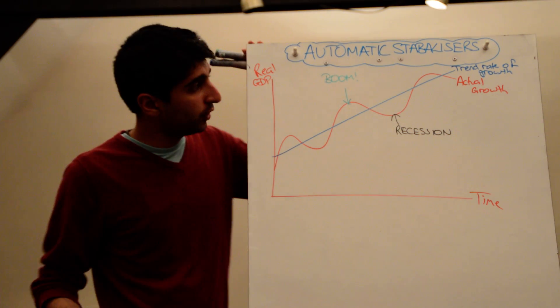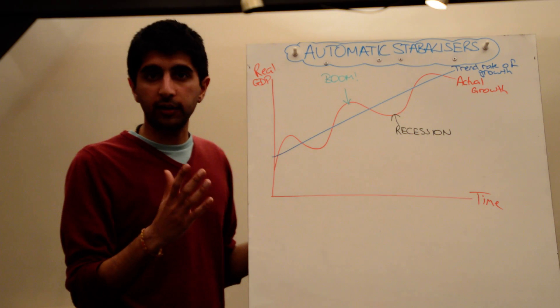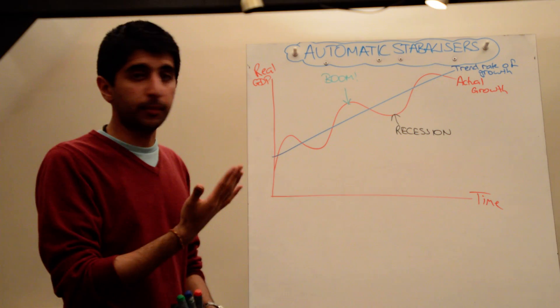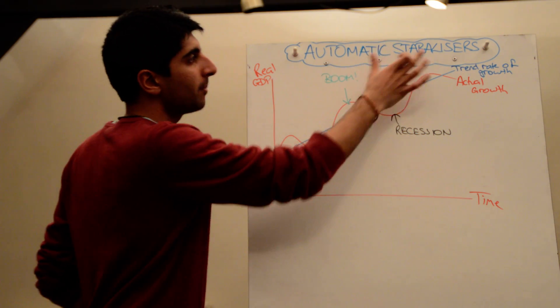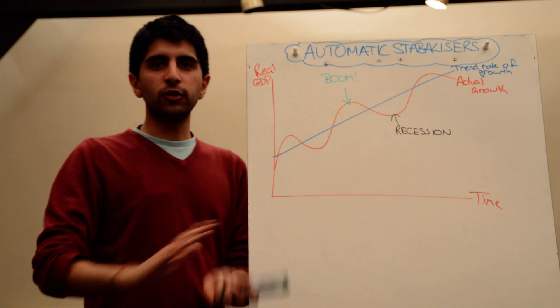Something that you should all be familiar with. If not, watch my video on the economic cycle to fully understand it. There are peaks and troughs, there are booms and recessions in the economic cycle. The beauty of automatic stabilizers is that it's a part of fiscal policy that's automatic, that doesn't need to be actively changed by government.